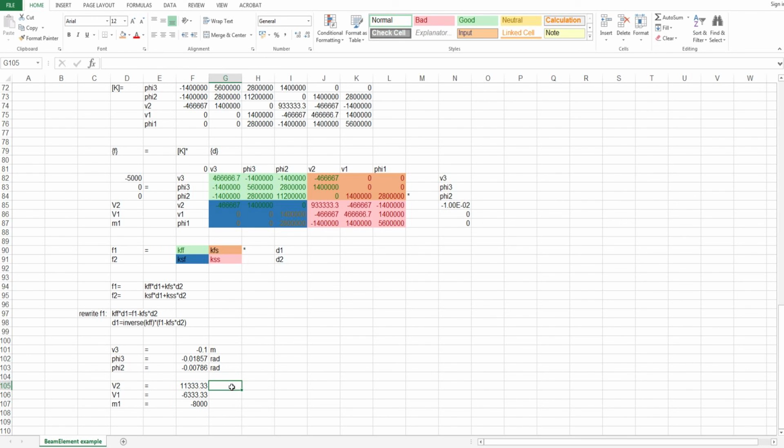That should be Newton, and Newton meters.